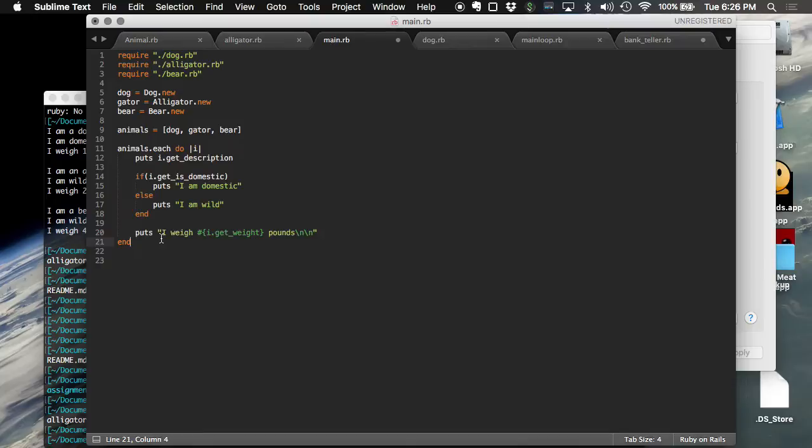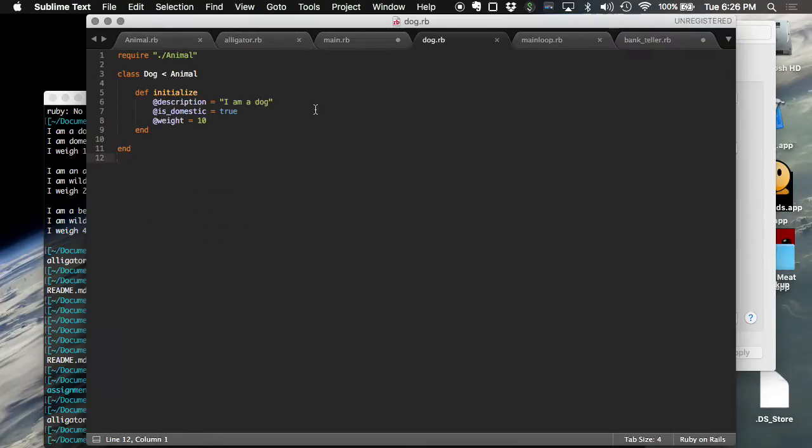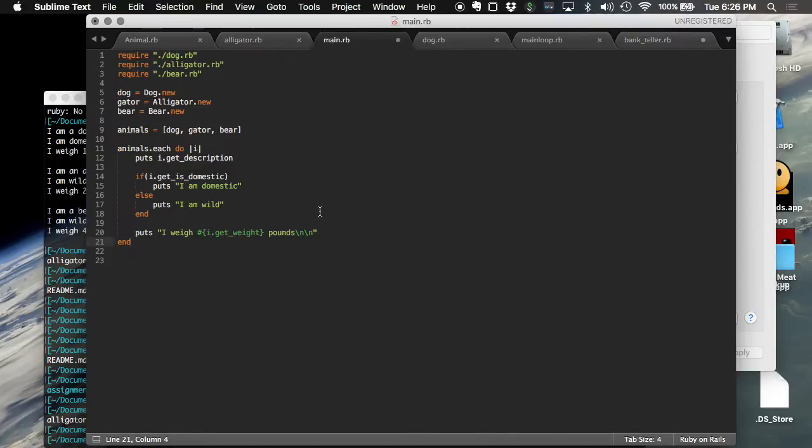So you don't have to define it right there that it's true. If it's true, then print this, else if false, print this. It's implied. Well, no, it's not implied because we said it explicitly here. His if statement is inside the loop, though. It's outside of the object. See, go back to your main. That's where he's doing the if dog.get_is_domestic, print one thing, otherwise print another thing. But it doesn't say if domestic is true. Okay, I see what you're saying.